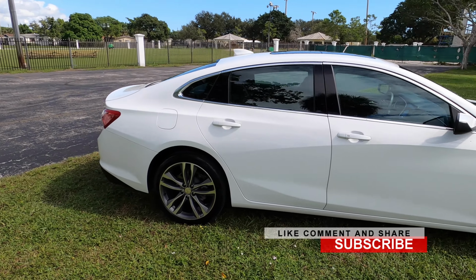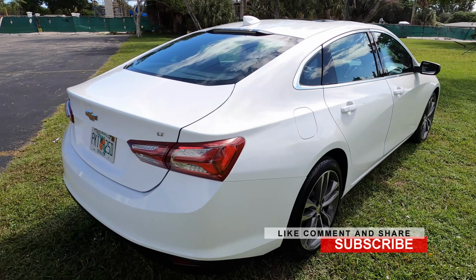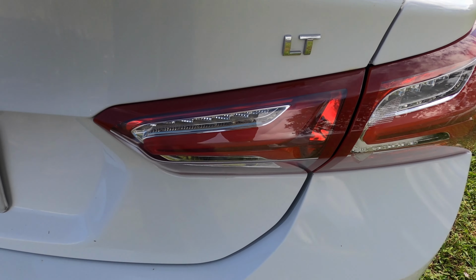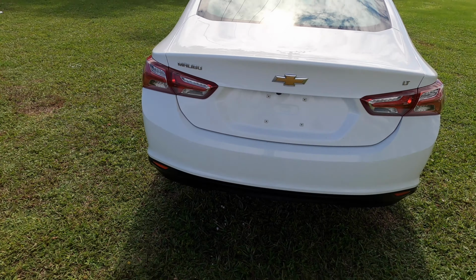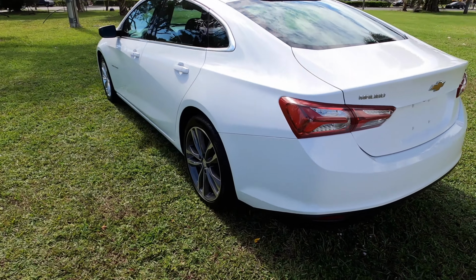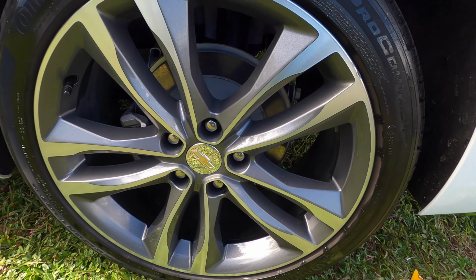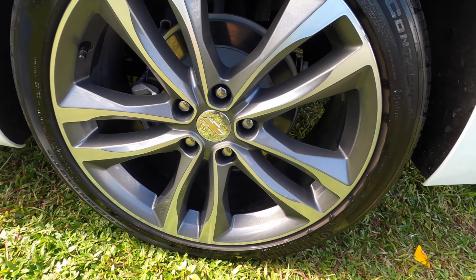So this is what you're gonna get with the LT package. This is the LT package right here. That's what the backlight looks like, and it's all LED as well, the new design of the backlight. And that's what the back looks like, and those are the rims that come with the LT model. It's gonna be a 19 inch rim.